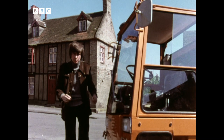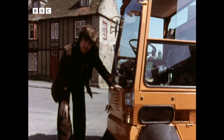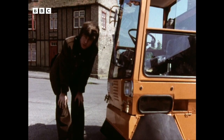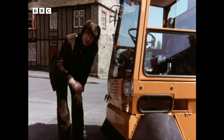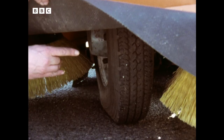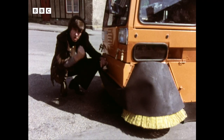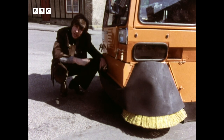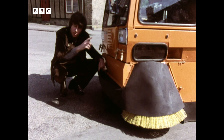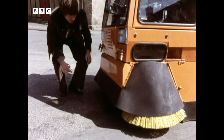I reckon I must be well ahead of Charlie by now, so I can afford to take a couple of seconds to have a look at this vehicle. Underneath this glass fibre body, there's a perfectly conventional 1600cc petrol driven engine, which provides power to a pump, which provides the hydrostatic drive to this single central front wheel. Because there's no solid drive system, this wheel can be incredibly manoeuvrable — it'll turn through 200 degrees from lock to lock, giving this vehicle its rather extreme manoeuvrability.